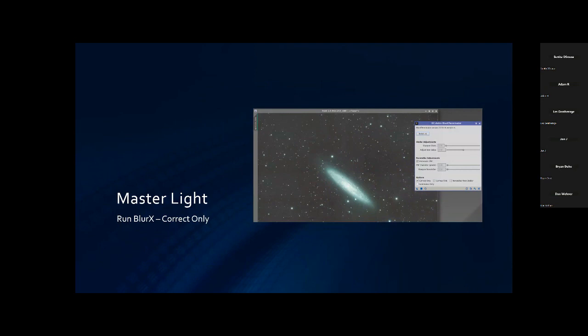So master light, I ran BlurX to correct only the stars. I think he's actually getting away from that on this tool, but it's still there. You look at your stars, anything that is oblong or slightly off, it'll correct all those. So this is basically your deconvolution on your stars. It'll keep them all nice and tight and shrink them a little bit. This is for version 4, the AI uses. It's the miracle tool here. That's the reason why I bought it. Otherwise, I didn't even have it.